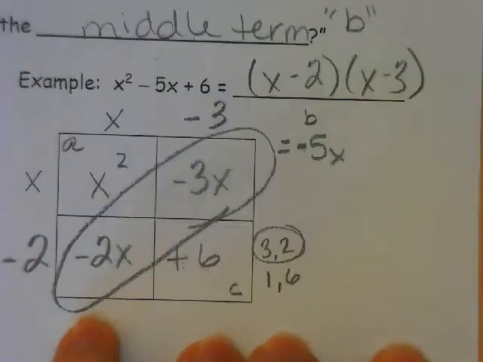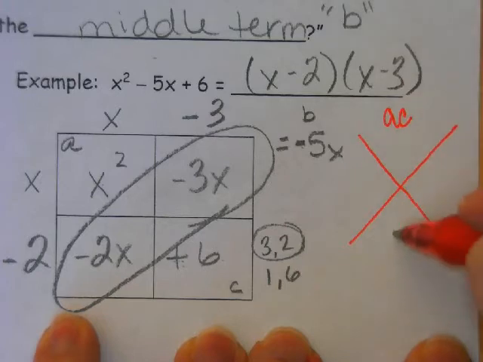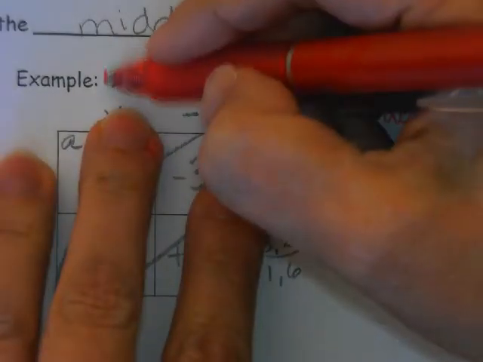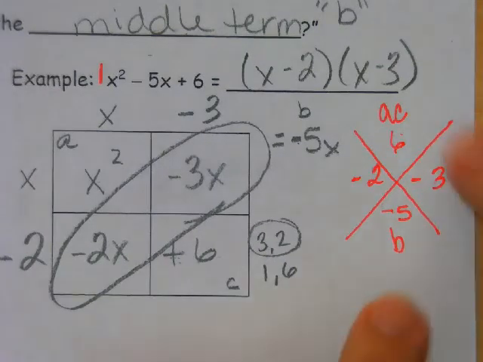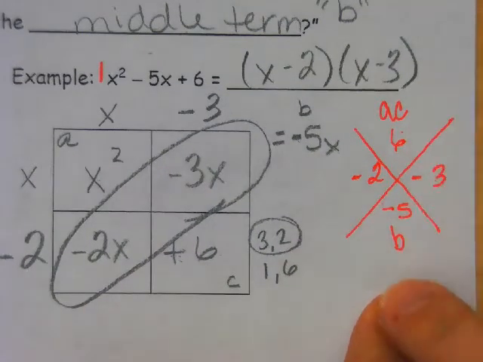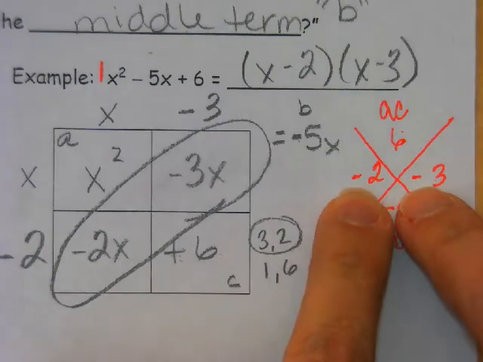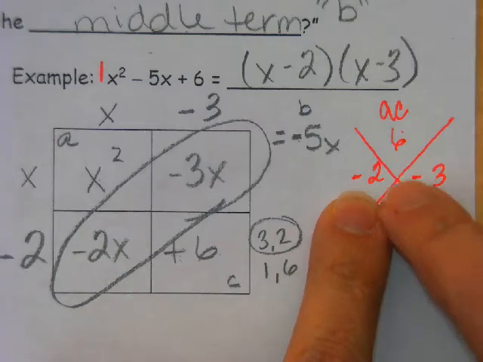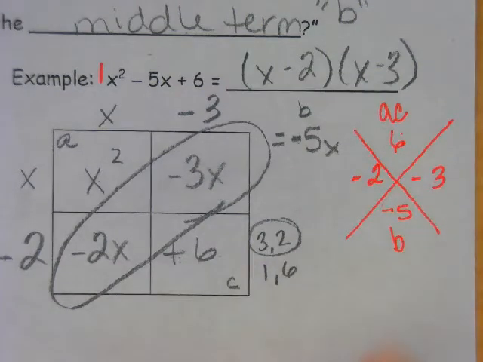So same concept, right? We always write A and C and B. So again, A is 1. Later on this week, we're going to look at what happens when A is not 1. It adds one little step. Okay? All right, so A times C was 6, B was -5. Again, since this is a negative, these are both negative. 2 times 3, -2 times -3, +6. -2 plus a -3 is a -5.